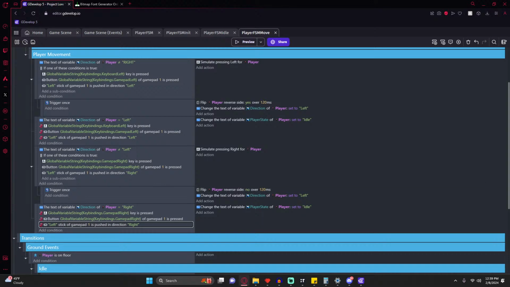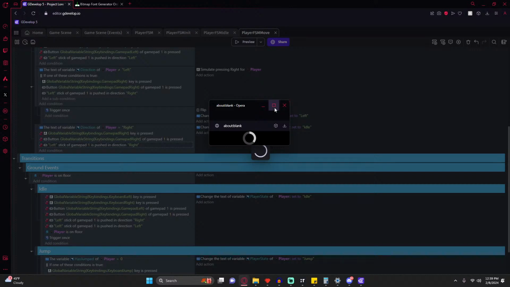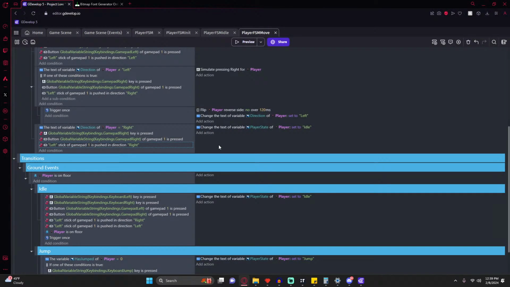So now we should be able to move our player around. So let's go back, let's run our game. And now W makes us move. Right is not working right. I messed something up in that code. Let's take a look.